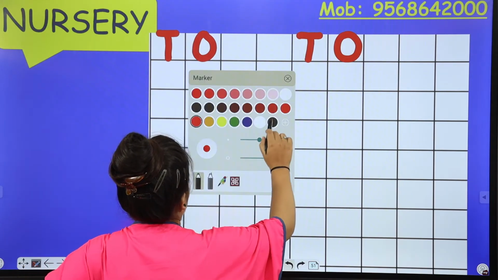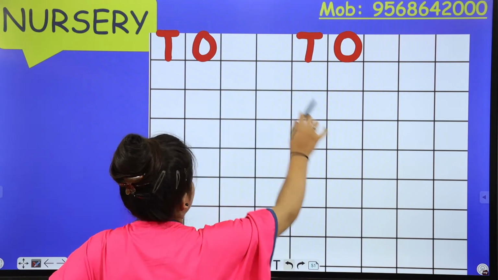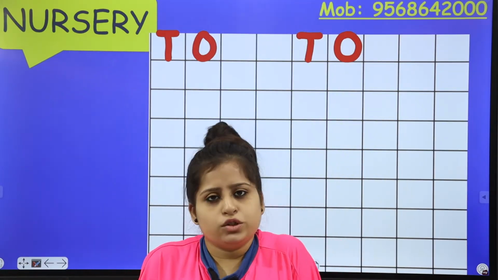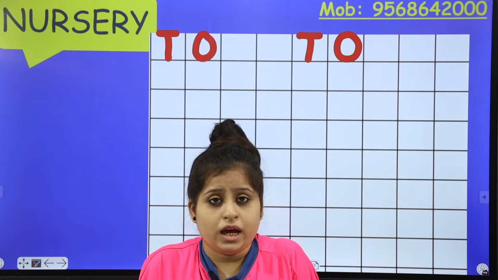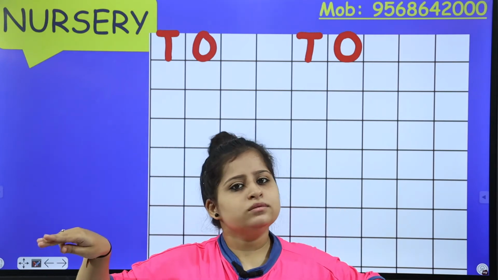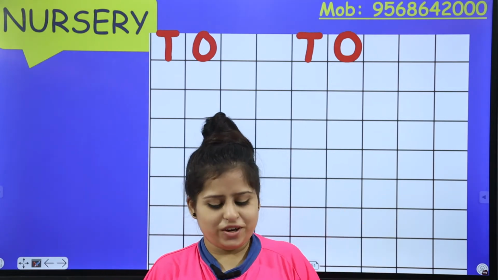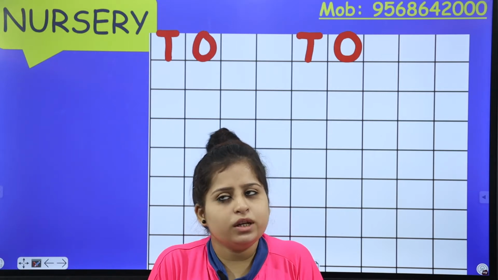Let's start. Okay, so first number will be, first listen and then write 3, 2, 32. I repeat, 3, 2, 32. I am not saying 2, 3. Listen and then write 3, 2, 32. Pehle kya aayega? And then, very good. Okay, so write it down and then cross check.